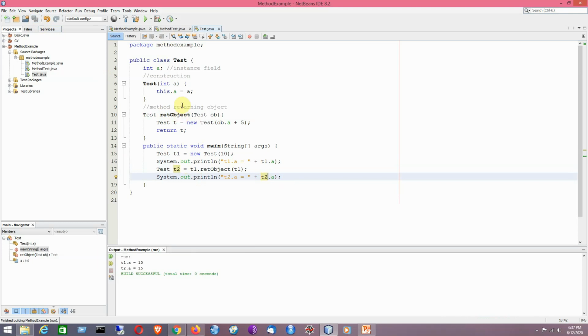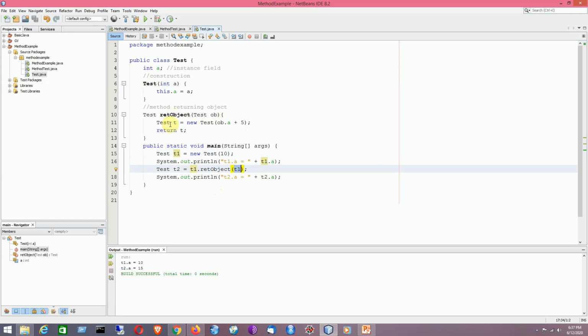So just I would like to check what is the value. So now it is basically incrementing its value. So basically whenever I will be making a call to this instance method, it will be taking the object reference created earlier. So it is having the value of a as 10. So it will be like this thing will be getting copied here. So now what is the value of a, that is ob dot a, it is now 10. So plus 5, that is it is getting incremented by 5.